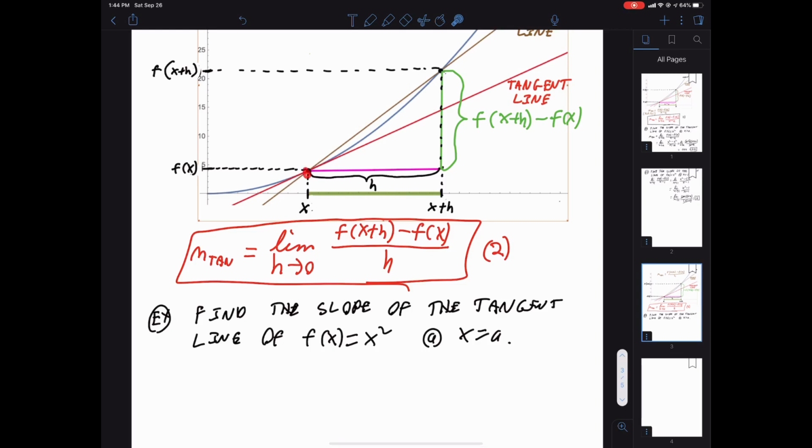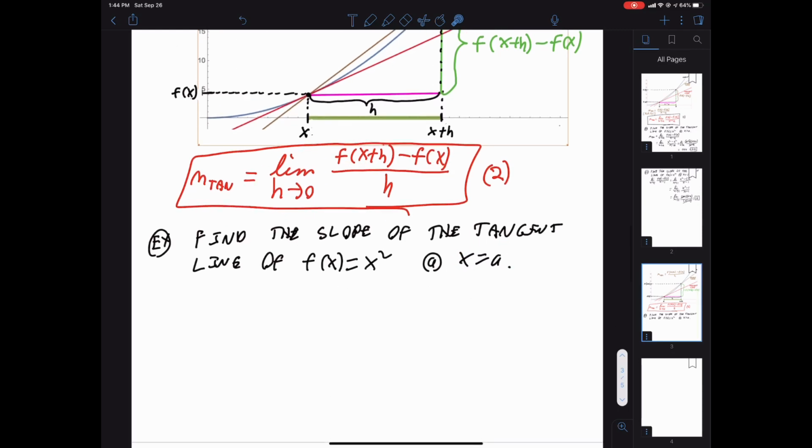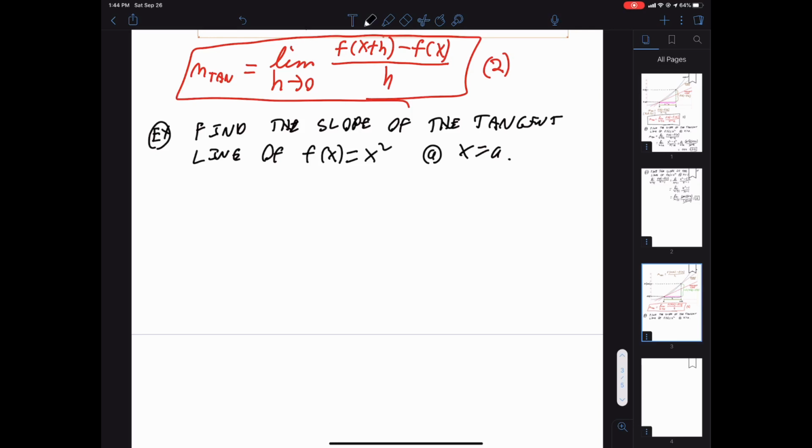So we're going to use that formula 2 sitting right there. We're finding the slope at x equals a. So now x here is actually a in this formula because we want it at a. When we write this limit, the x's will become a's. And actually you could leave them x's and it will be the slope at x. It's just a variable, and technically it really doesn't matter what I call it. So later on we'll probably just leave it as x and not put it as a.